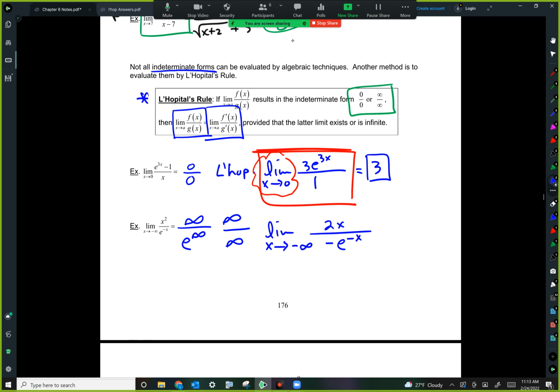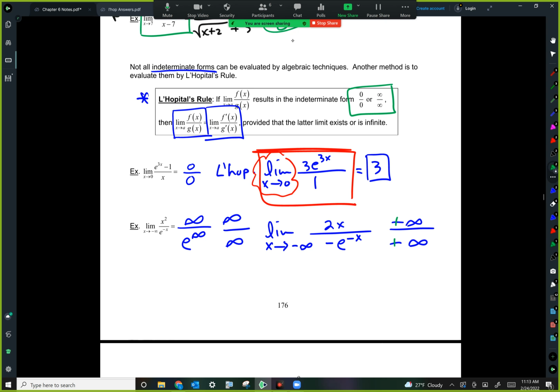Well, if I substitute into the top, I'm going to get 2 times negative infinity is negative infinity. If I substitute into the bottom, I've got negative. Remember we said if you plug in negative infinity, you're going to get e to the infinity, which is infinity. And so students tend to ask, well, what about this? If you have a negative infinity over a negative infinity, is that still indeterminate form? Well, yeah, it is, because you could just cancel those negatives, right? So it's like infinity over infinity.